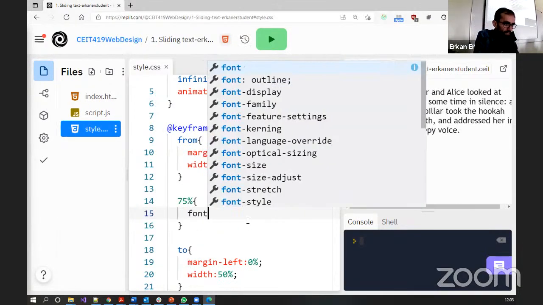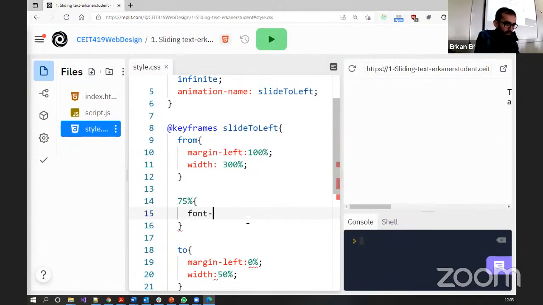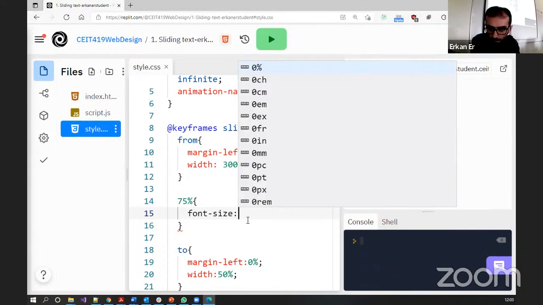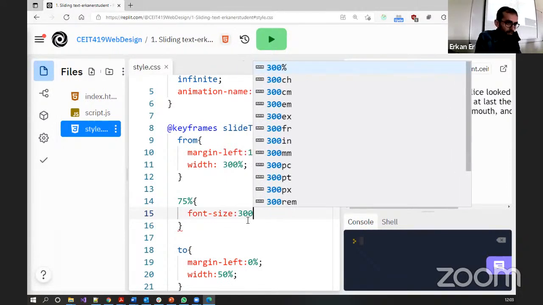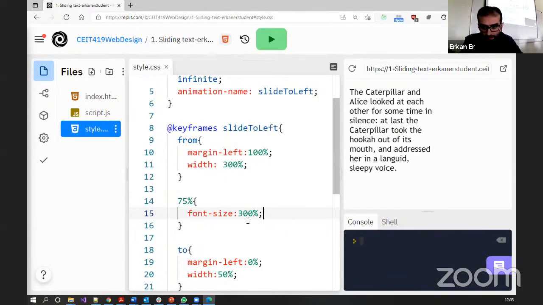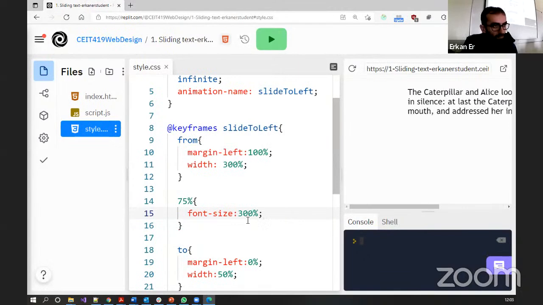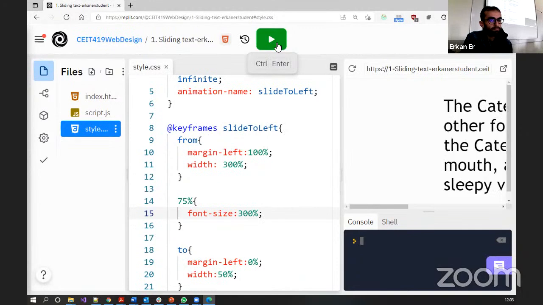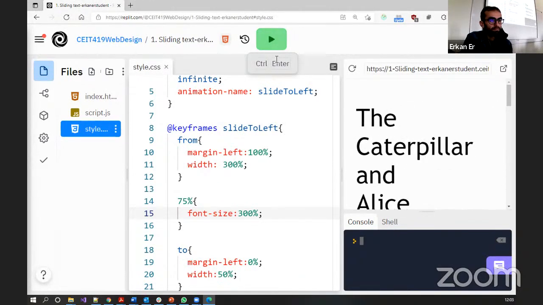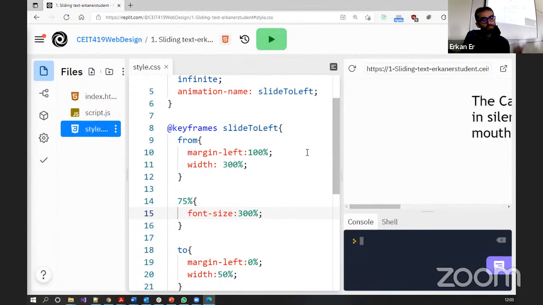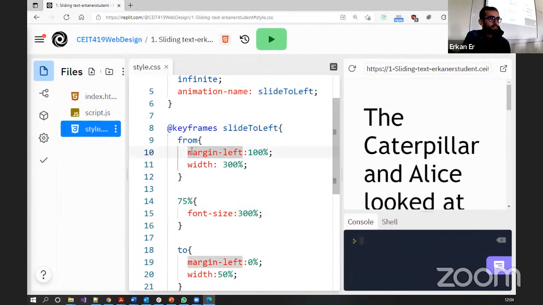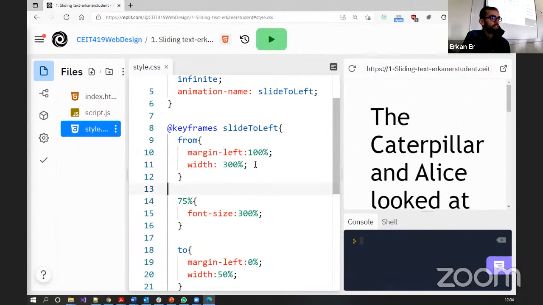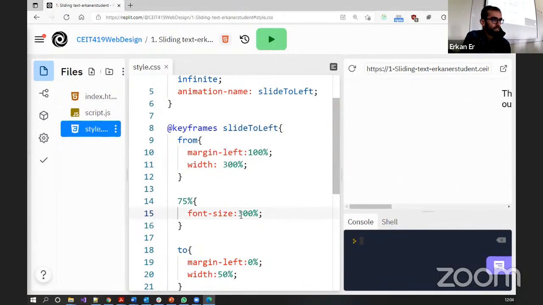For example, if we say font size here will be, let's say, 300%. So let's run this. Actually, I explained wrong. This means between the second 0 and 75, the font size will go from the default 100% until 300%.